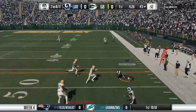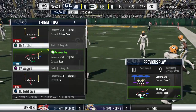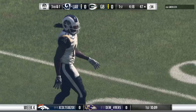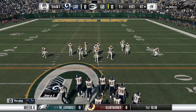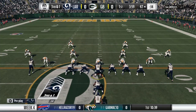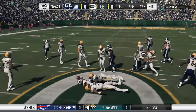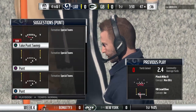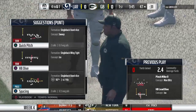Escaping the pressure right. He'll hit Watkins on the crossing route. They'll wind up getting 10 back as that sets him up for third down. He was out there waving his arms, and when you've got a quarterback out of the pocket looking for any help, I guess waving the arms is helpful. It certainly is, because you got to get his attention, because now you're in scramble drill. So everyone's adjusting their routes, finding open space, and he found the right spot for the completion. And this time they were ready for him as they'll stop him right at the line of scrimmage. Call it no gain that time, and they're going to be left looking up at a 4th and 1.